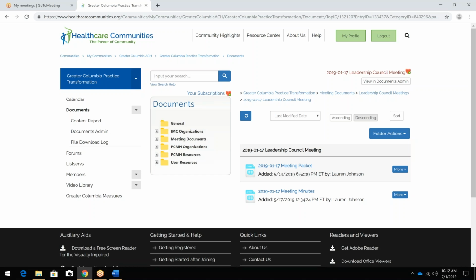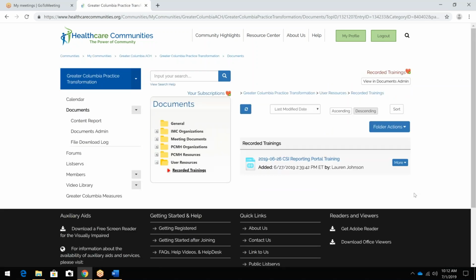And then this user resources folder, I believe it just has our recorded training from last week, but something we want to start doing is if we receive a lot of questions about the same thing, we want to create a FAQ document, and that way you guys can reference that if you're having troubles with the portal.